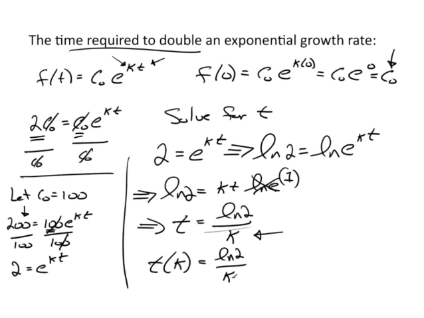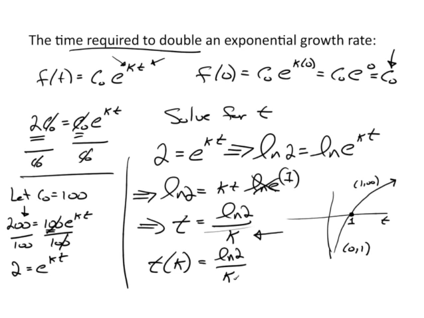Now notice two things. Number one, if k is positive, then t will also be positive, because ln 2 is a positive number. If you look at the graph of ln, it is 0 when, in this case, t equals 1. So between 0 and 1, ln t is negative, and from 1 to infinity, ln t is positive, and it's 0 at 1. So ln t is a positive number, so if k is positive, then I'm going to have a positive value, which would correspond with a growth model.